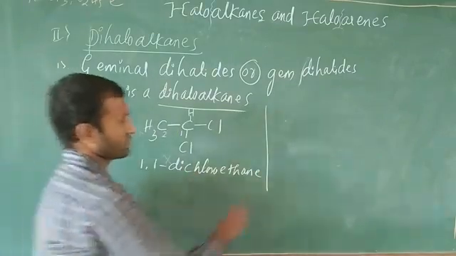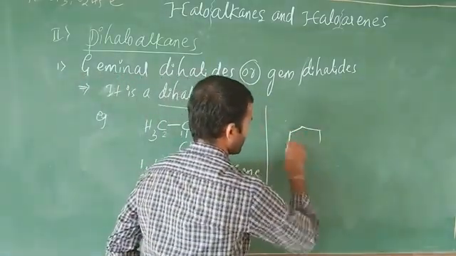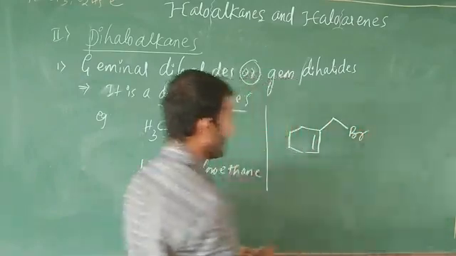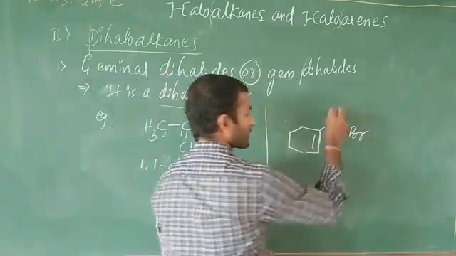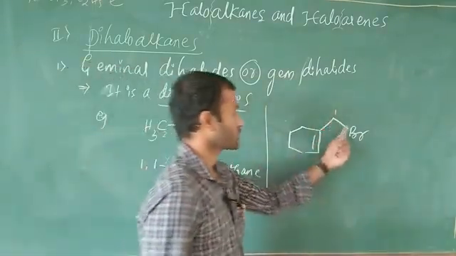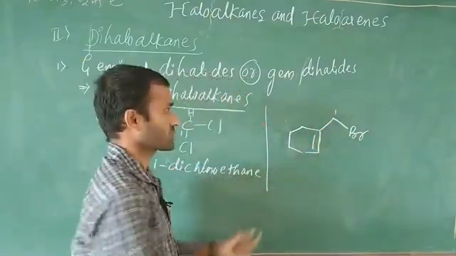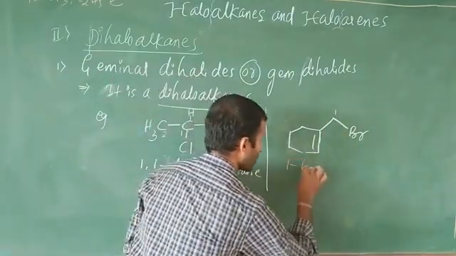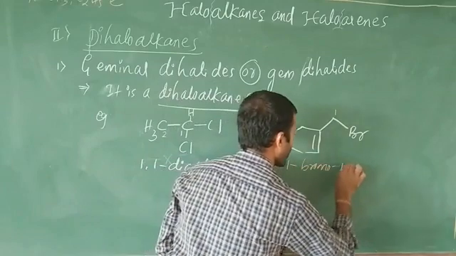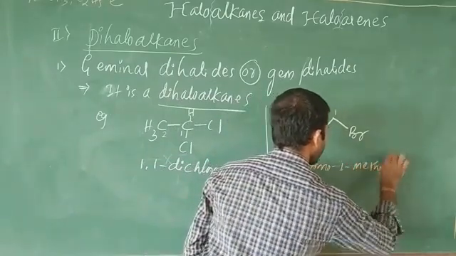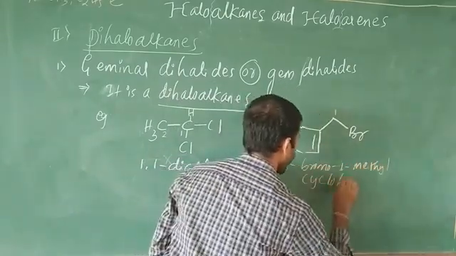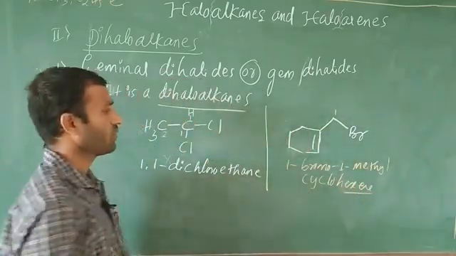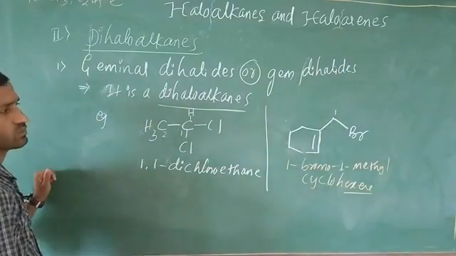Okay. Next, after that, another example. This one. This is attached with Br in this case. Just here, this is carbon number 1, attached with Br. What is the IUPAC name of this one? 1-bromo-1-methylcyclohexene. The ENE is because of the double bond. Cyclohexene, that indicates a double bond.